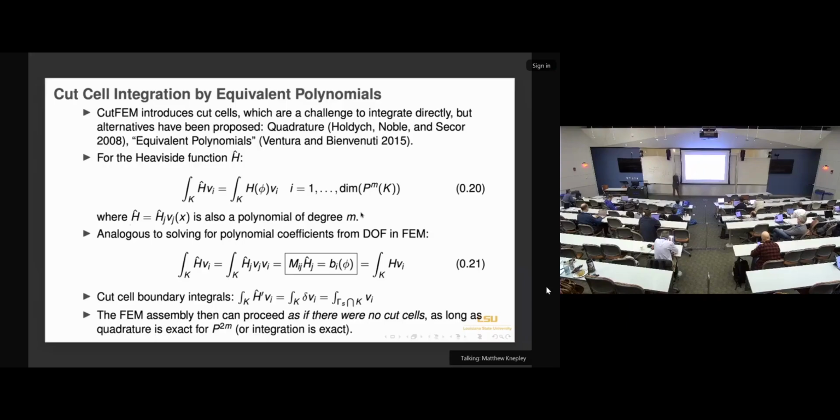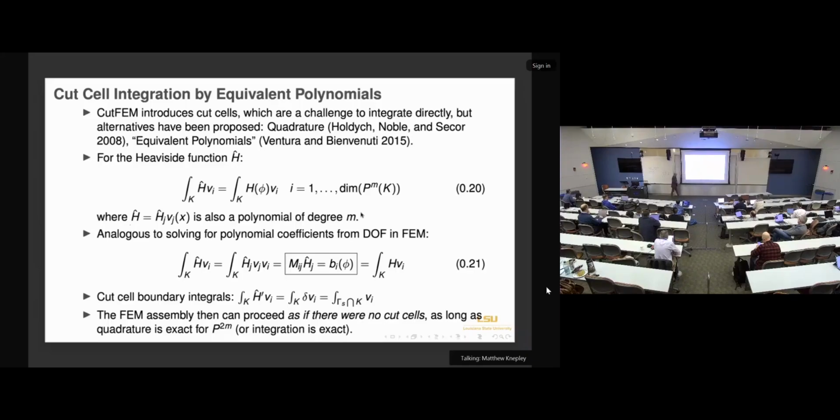It has a very similar flavor to what Mark Adams presented this morning with projections. We do these things a lot in finite elements. We expand our function as a polynomial in a space. In this case, that's my h hat. Then I set that equal to the true thing, which is the integral of the Heaviside times a test function. And I do those exactly, but I do them symbolically as a function of the unknowns of the level set, which describes where the interface is.